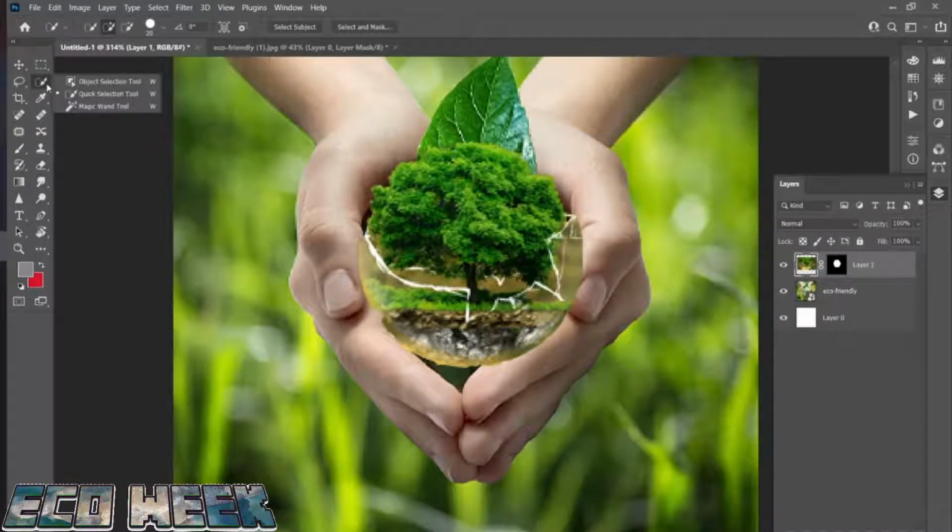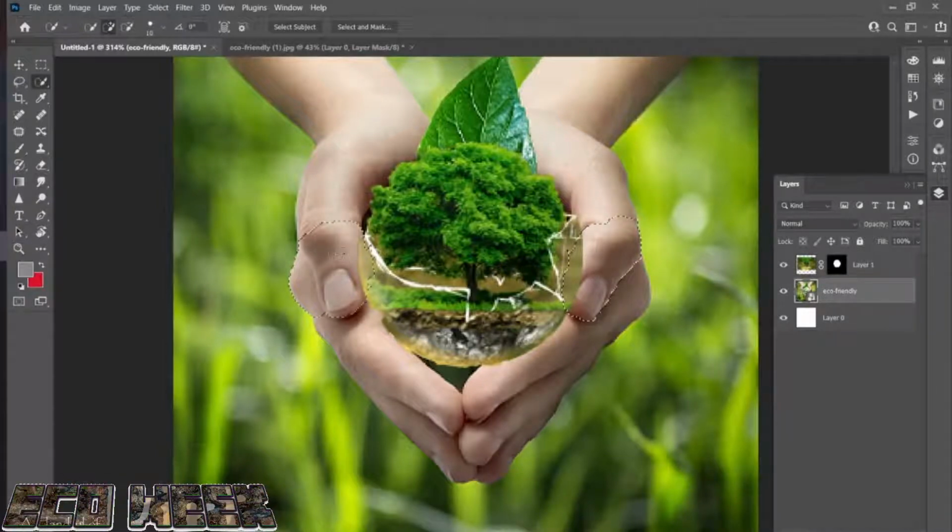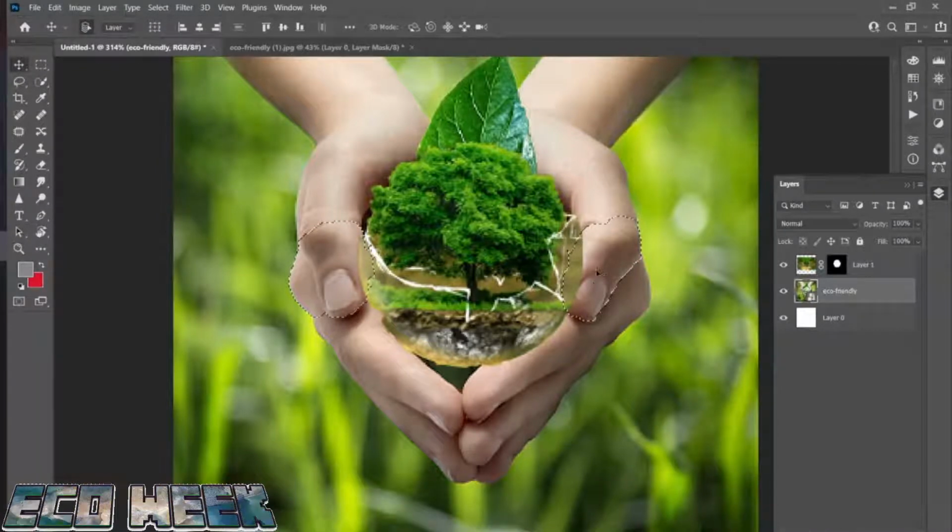I'm going to use my quick selection tool again. Let me make sure I'm on the correct layer. And I'm just going to select those thumbs. What I'm going to do is get my mover tool.